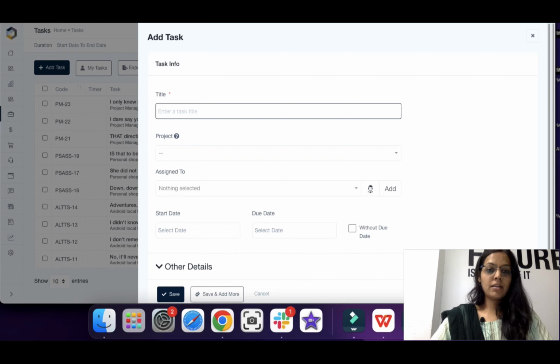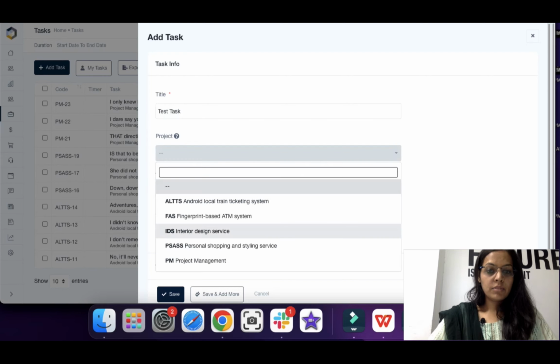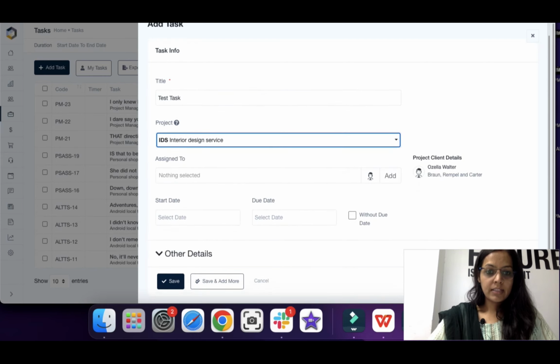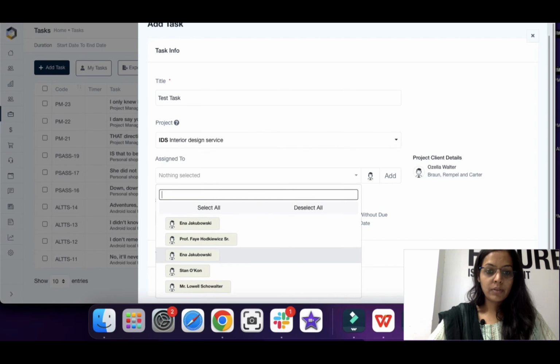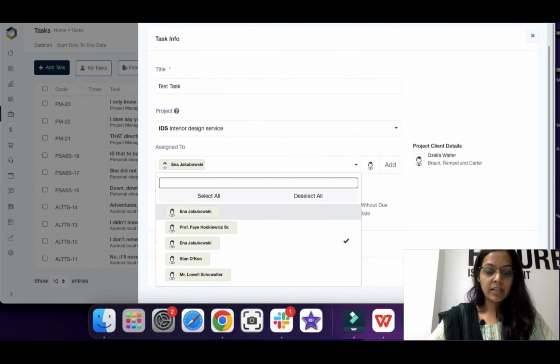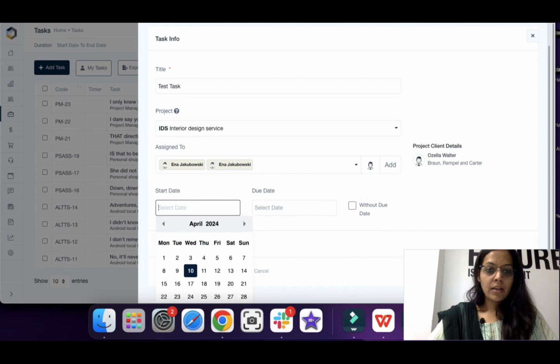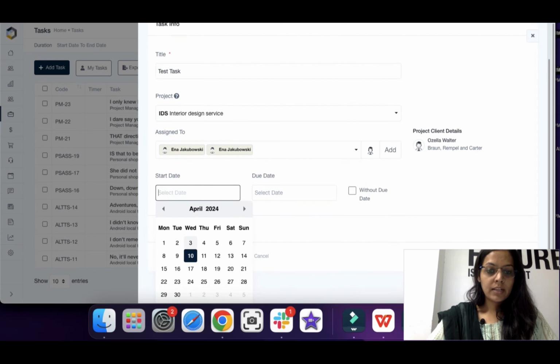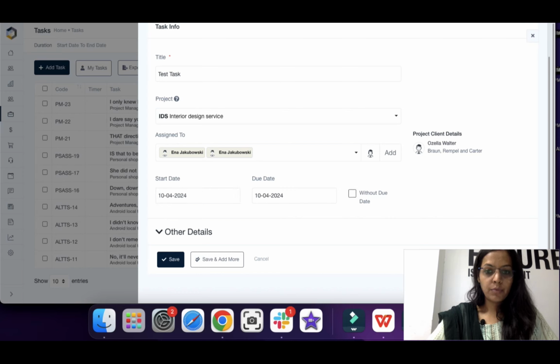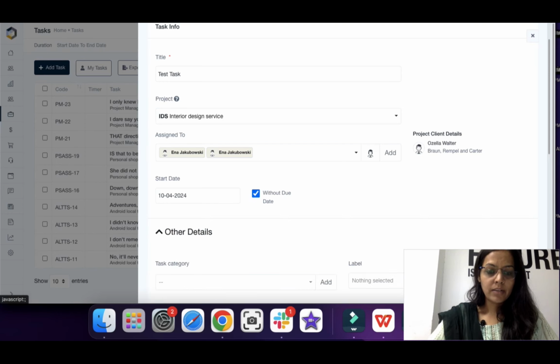I need to fill the mandatory fields like title. If you want to select any project, you can select it. If you want to assign to someone, your employee, then you can select and assign multiple or single or select all. You can put the start date and end date, whichever you want to. And if you want to disable the end date, you can disable it by clicking on without due date.